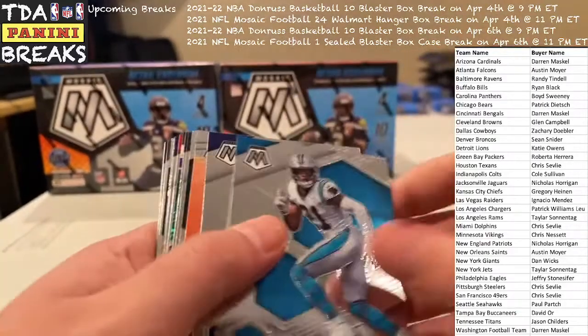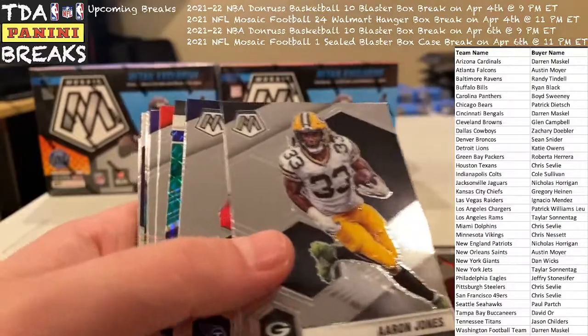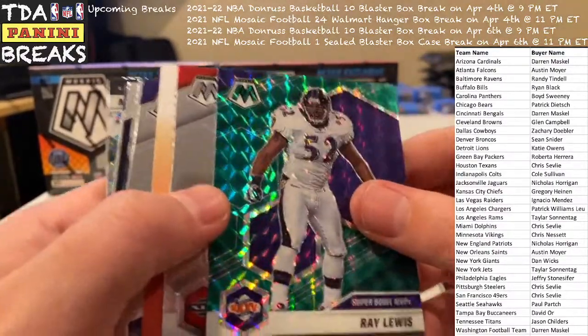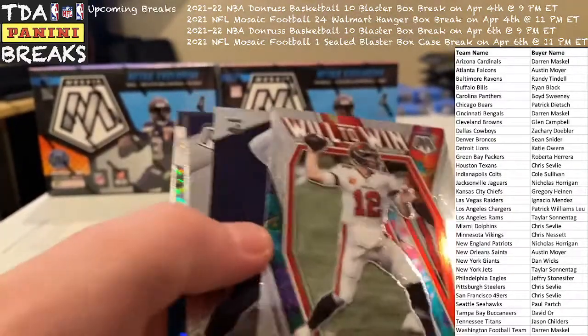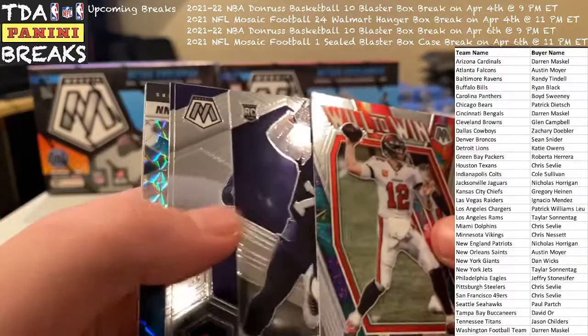Alrighty, here we go. Last blaster here we got. Got Game, Cam Akers, Hunter Long, rookie. Ray Lewis, Super Bowl MVPs, Green Mosaic. Joe Montana, Super Bowl MVPs. Will to Win, Tom Brady, Osa Odeguzua, rookie.